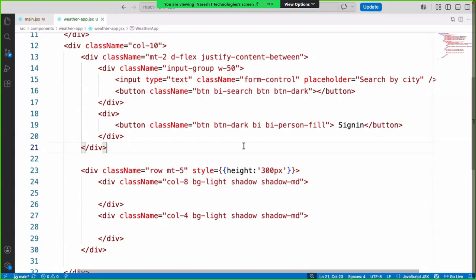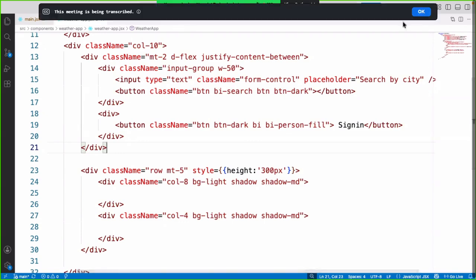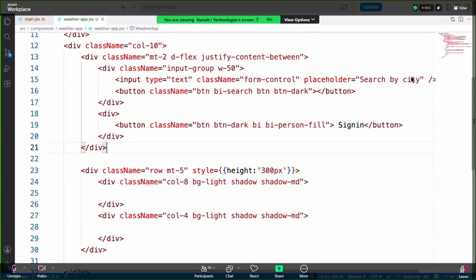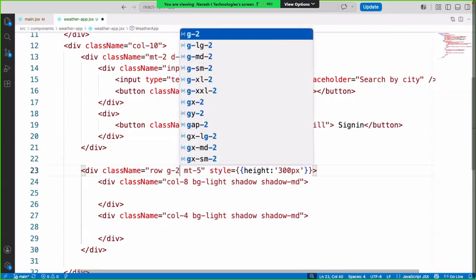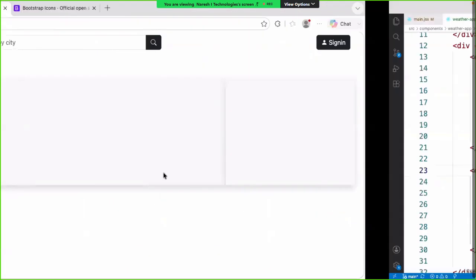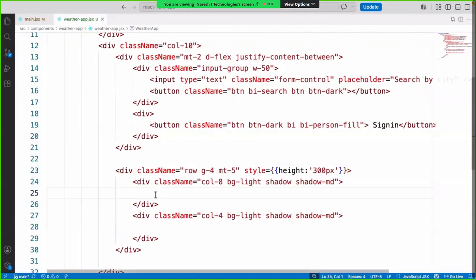So some gap. A little gap if I give G1 or 2. That is nothing but grid gap.